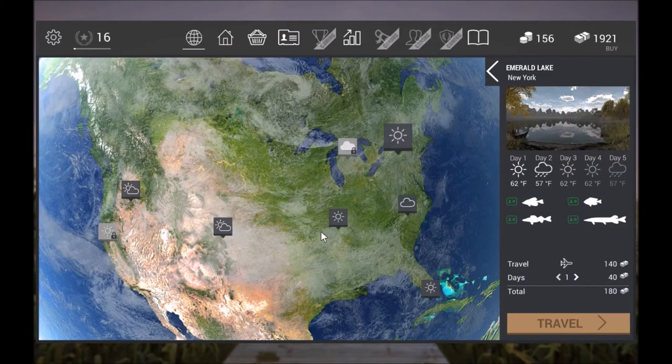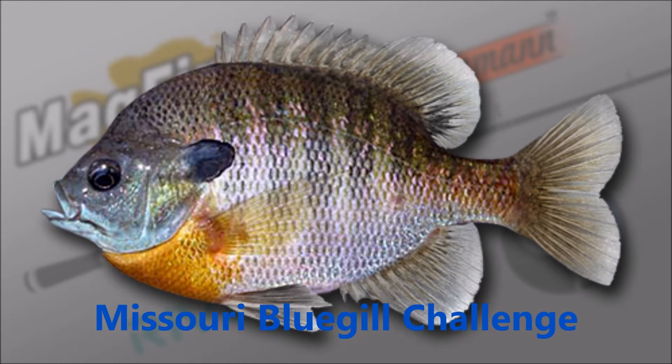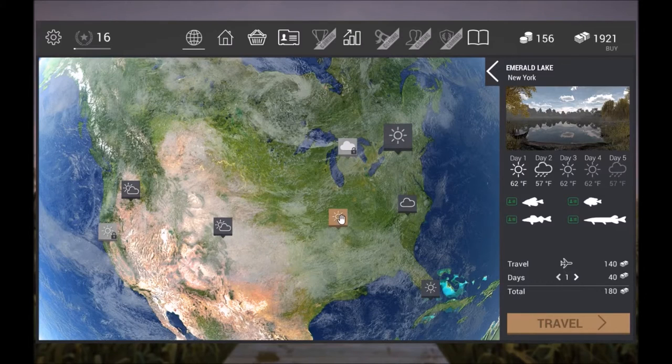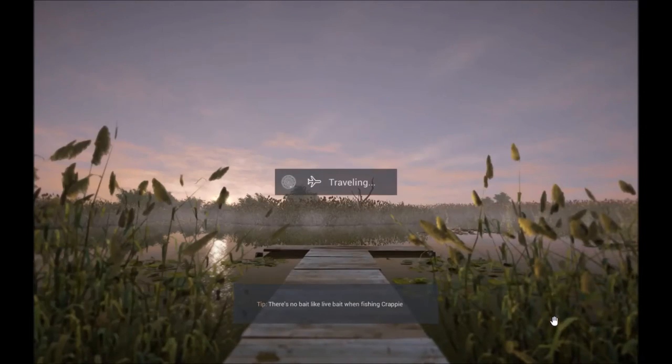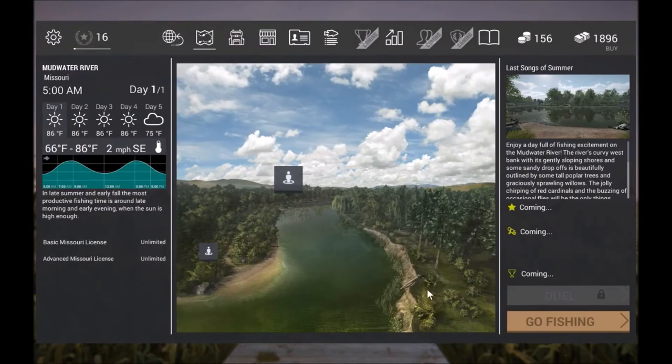All right, so what are we fishing for, Gray? Okay, we are going to Missouri, and we are fishing for bluegill. Yeah. How exciting. It is. I say that because that's down here, that's bait fish. We use those for bait. True. Hopefully not any of the ones I'm catching today.